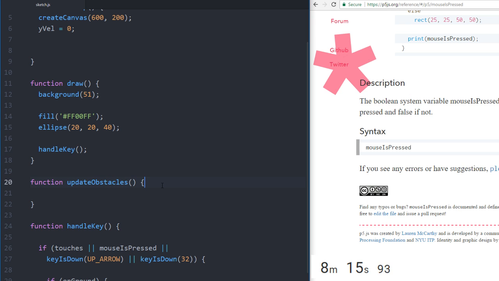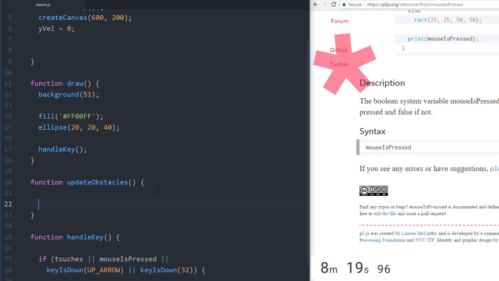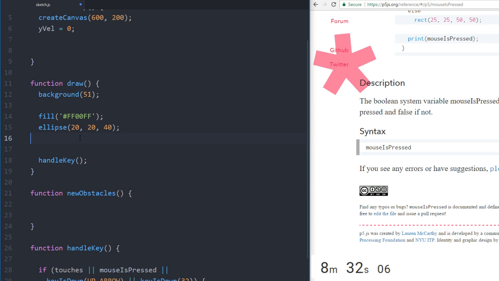Okay. So this won't create a new obstacle. You know what? I don't even know if we need an update obstacles. I think we just need new obstacle.